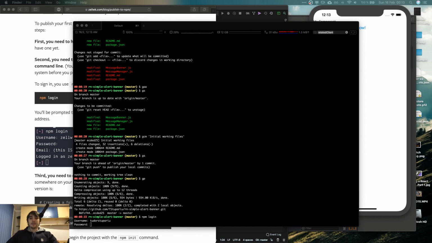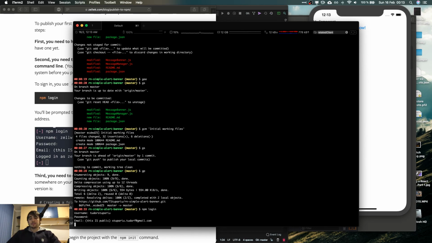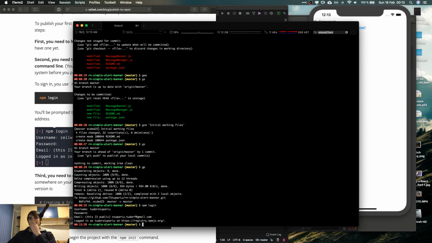I love using LastPass, but sometimes it's honestly not as quick as... copy the password. I want to copy the password. Email, this is public. Yeah, no problem, because this is my business email. Cool. Now I'm logged in. Great.